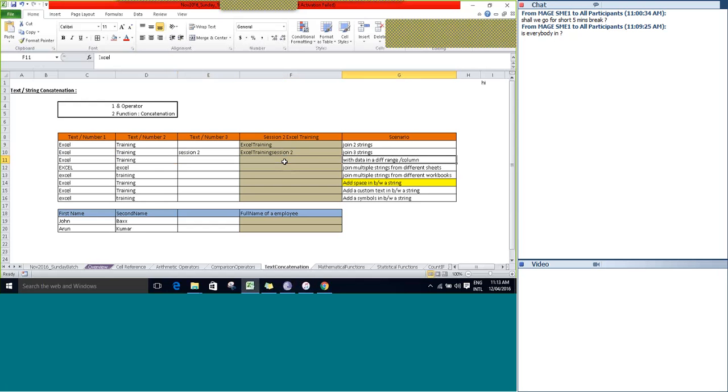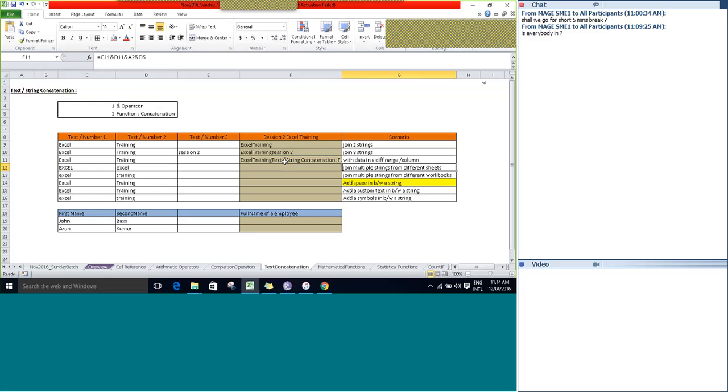The next scenario is to join a string with data in a different range or column. How to do that? Equal to, first string, join with the second string, and you can refer to any of the strings apart from this particular range. You can select any other strings in the worksheet as well. You can refer to the cell address of any cell apart from this range also. Press tab and you can see all the 4 different strings we provided are concatenated and displayed to the user as a single string.